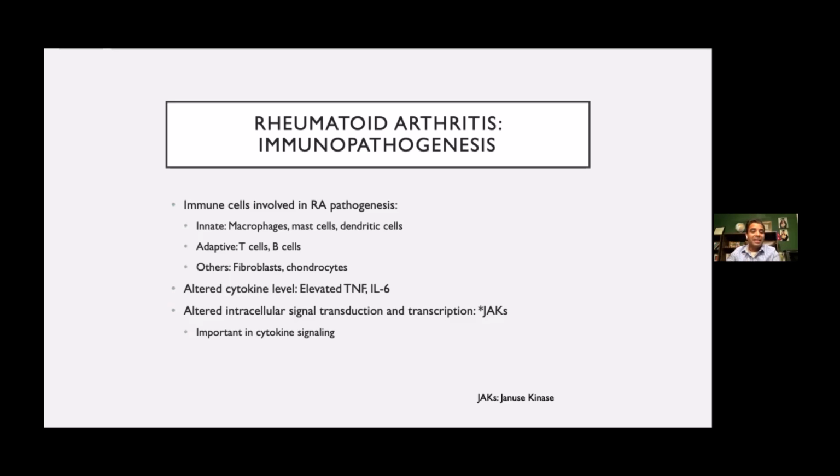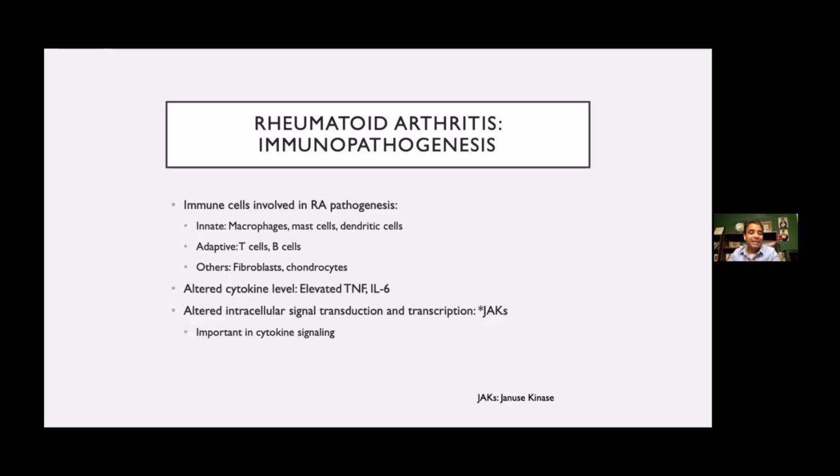All right. Now, some of the key cytokines that are altered in rheumatoid arthritis include TNF, the tumor necrosis factor, and IL-6. I just placed those two because those are the two targets during the treatment of rheumatoid arthritis. We have medication that targets TNF, commonly called anti-TNF medications. Some of the common examples include Enbrel, Humira, Remicade. Those are medications we'll discuss further later in the lecture, but they target the TNF molecule. They usually block the function of TNF, and that helps reduce the signs and symptoms of rheumatoid arthritis.